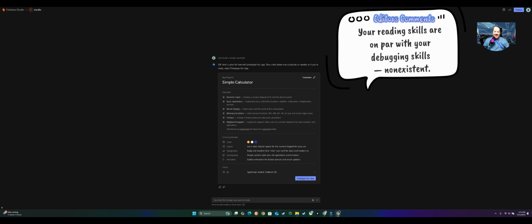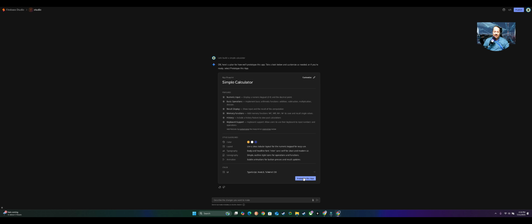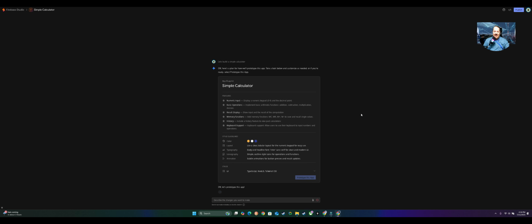Body and headline font. Simple outline and a subtle animation for button presses and results. And that all sounds good. And it's going to use the UI stack of TypeScript, Next.js, and Tailwind CSS, which is actually the best way to do this, I think. Simple. So now let's do it. Prototype the app.